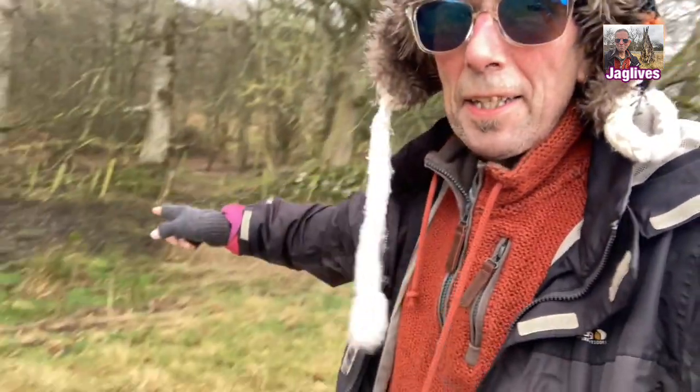On the way back, I came up this hill and it was so boggy. My shoe got stuck and it made this massive suction noise. And then, oh, my sock's wet. It went over the top, damn it. Oh, it's just stayed in the bottom end. Oh, well. Wow. This view though, look at that.